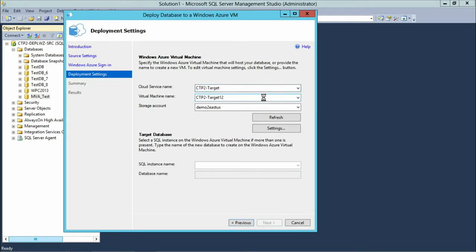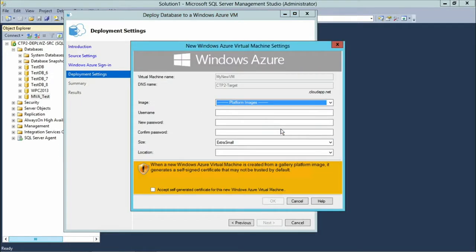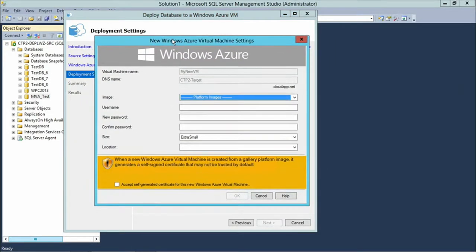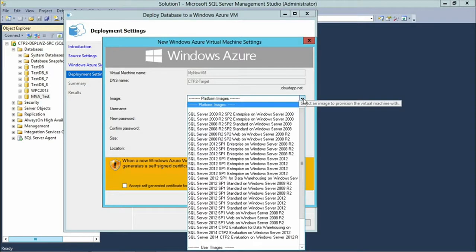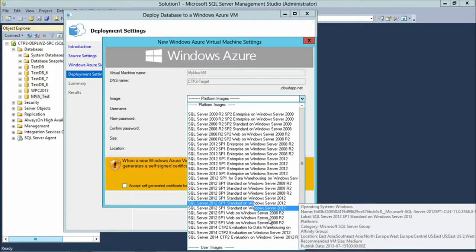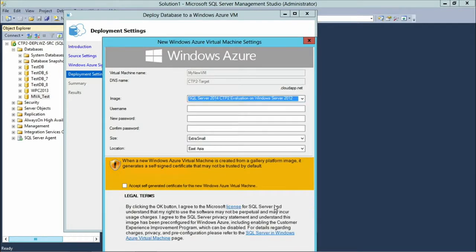And most likely those fields would be empty if you have a fresh subscription, but if you don't, you can select something from here. So when you want to have your new virtual machine, you just type the name, my new VM. And when this VM name is typed, the next thing you need to do is to click on a settings button. You see there is a dialog box that allows you to choose first the image you would like to deploy to, and we can select that image.